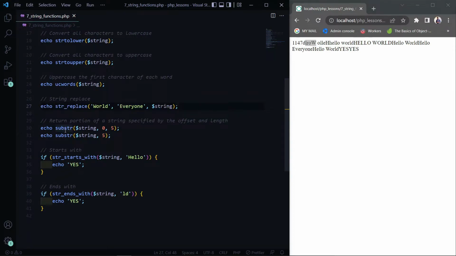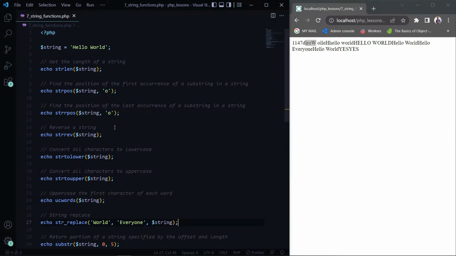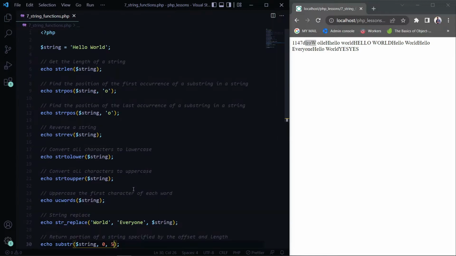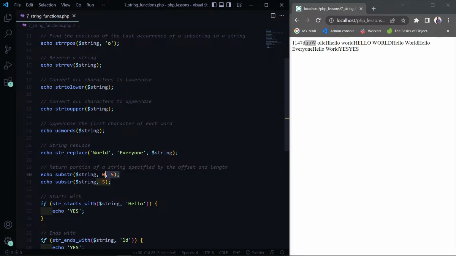And then we have substr. Substring is like you want to take a part of this string, you want to truncate it in a way. So that takes the string you want to truncate, then where you want to start truncating from, and then where you want to stop truncating. Over here we have substr, the string, and then 0, 5. So with 0, we are saying start from the first element, the 0 index, and then truncate up to 5, and get me that string. That's what substr has. This could have been 1, this could have been 2, in that order.